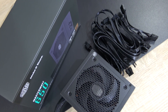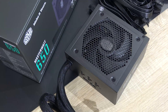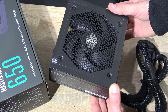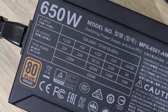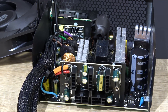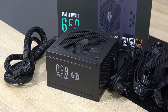Basically to sum it up, the Master Watt 650W is a very decent, quiet, semi-passive, more or less entry-level power supply for those of you on a budget but with a relatively power-hungry system. This unit does the job just fine, runs perfectly stable and, despite its bronze efficiency, it's still quite efficient. Sure, it would've been nice if Cooler Master or rather the OEM HEC actually decided to go with better capacitors, but at the end of the day you shouldn't worry about it too much. You're getting a 5-year warranty, which definitely shows Cooler Master's confidence in this PSU.